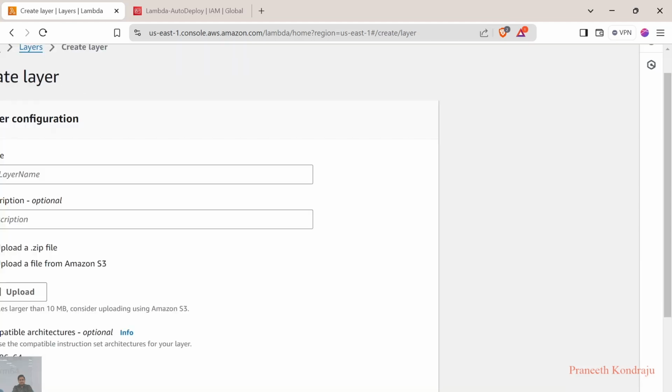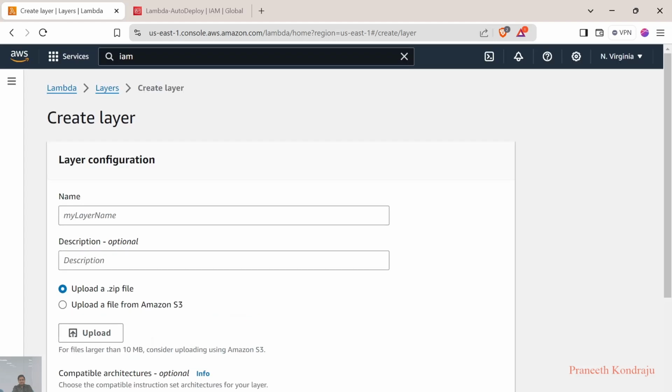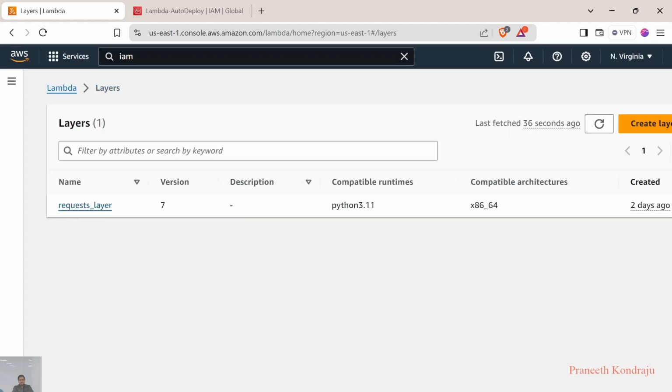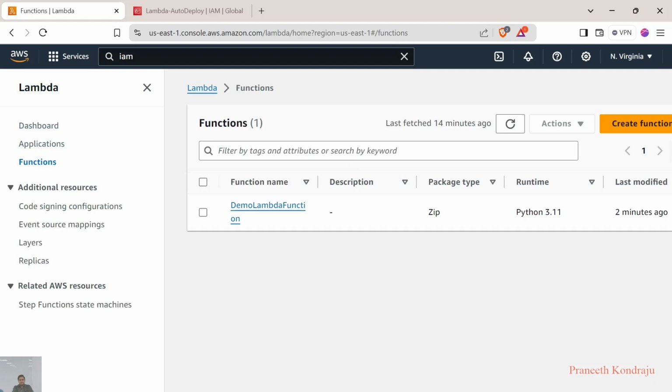If you click on create layer, it will ask where we need to upload from: either a zip file, a local instance, or from Amazon S3. I have already created the layer, so I'll provide the steps for how to zip the layer in the description. So now let's move to the function.